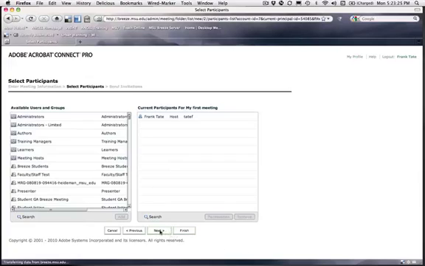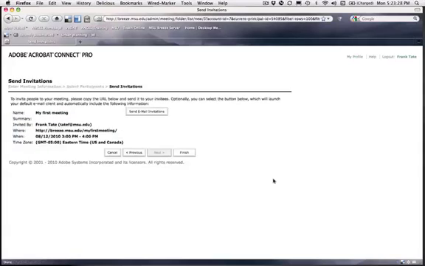So let's go ahead and we can click the next page. And this also gives you some options to send specific email invitations to the participants that you may have selected in the previous page. Since we did not do that, and we're going to be inviting our participants on an individual basis or even in a group setting, but we're going to be doing that at a later time, which just seems to make more sense to more people.